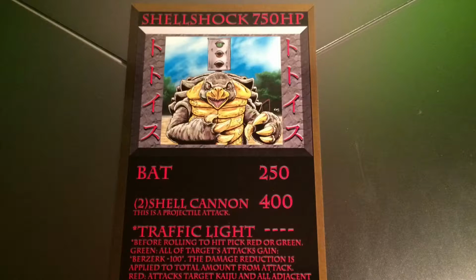Now, Shell Shock has his Traffic Light. Before rolling to hit, pick red or green. Green: all targets attacked gain Berserk, which is 100, and the damage reduction is applied to the total amount from the attack. Red: attacks the target Kaiju and all adjacent Kaiju. Treat any damage hit as grabbed. This does not place Shell Shock in a grab. The green effect is removed if targeted by a red effect or if Shell Shock leaves play. You cannot use this attack next turn.